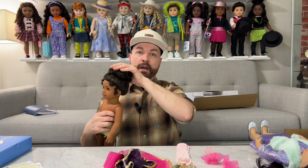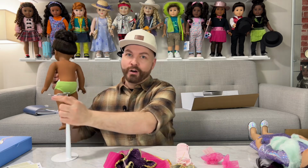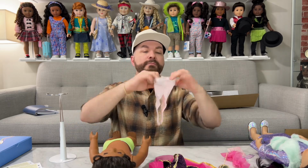Now, I'm also excited because the doll I've chosen to model this outfit is Tiana. The reason I've chosen Tiana is because she has a bun, and so I didn't have to do her hair. I show Tiana dolls, but I don't really show Tiana who has not been changed. So you get to see her in her default hairstyle.